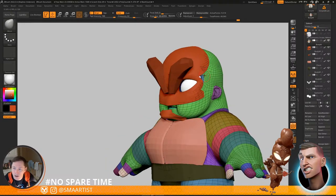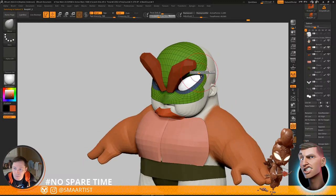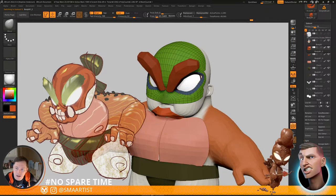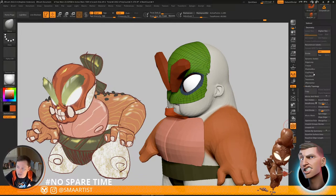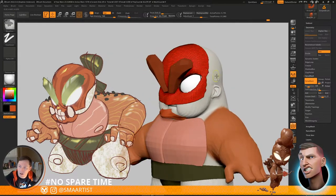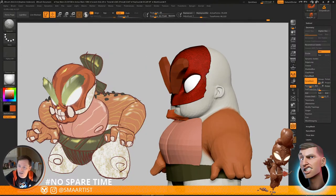This bit right here. Yeah, I'm gonna have to modify this quite heavily so that it fits the design, but it's okay. We'll get it. This bit is gonna have to make a different shape. But I'm planning on dynameshing this and retopologizing it, because that's too low res. That'll be good enough, probably. Let's go ahead and say Dynamesh. Yeah, that's good.